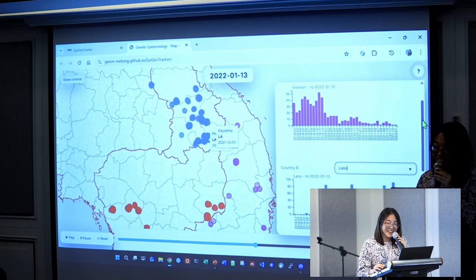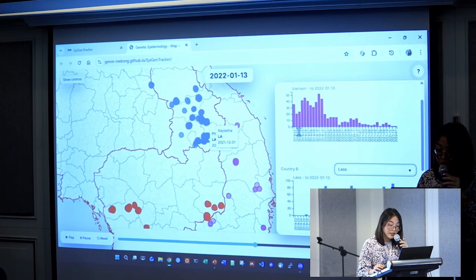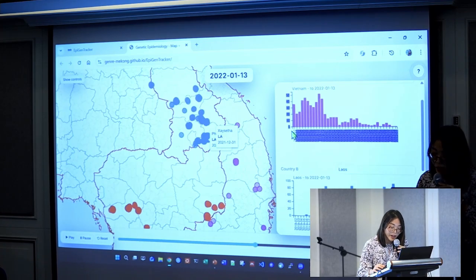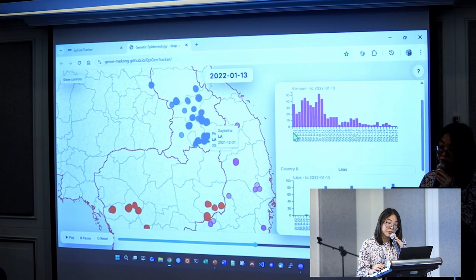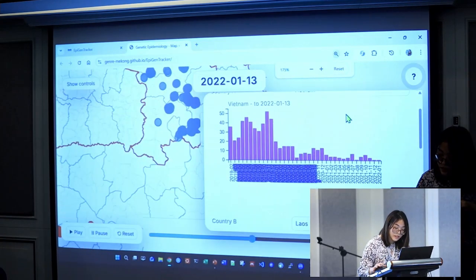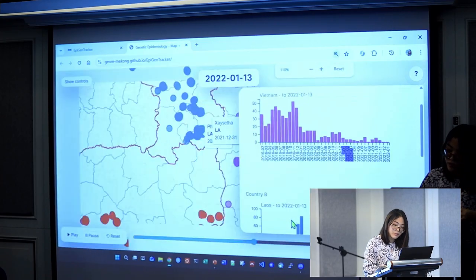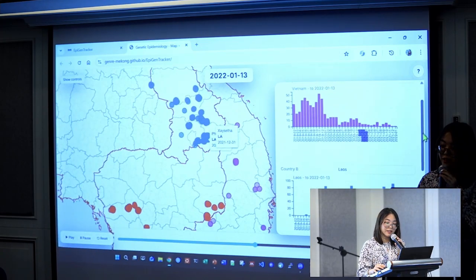Okay. And so this is my chart. The first thing I wanted to point out is the y-axis is the number of samples. The x-axis right now is showing month by month, and it's showing just 3. Okay.